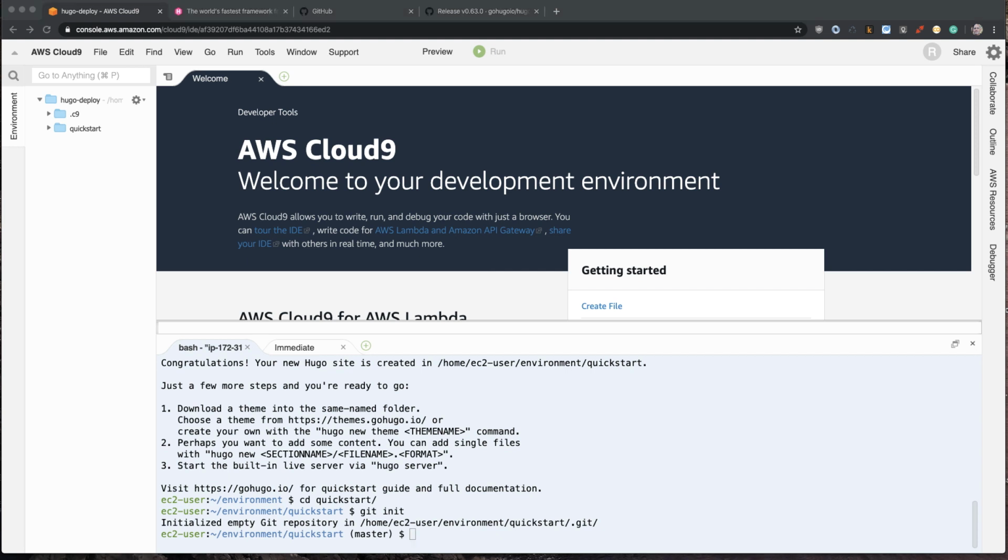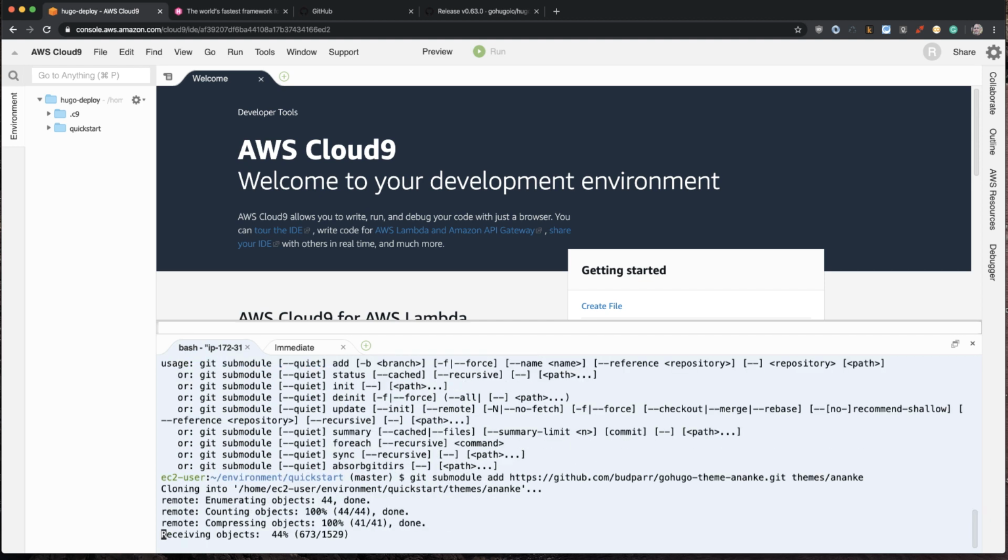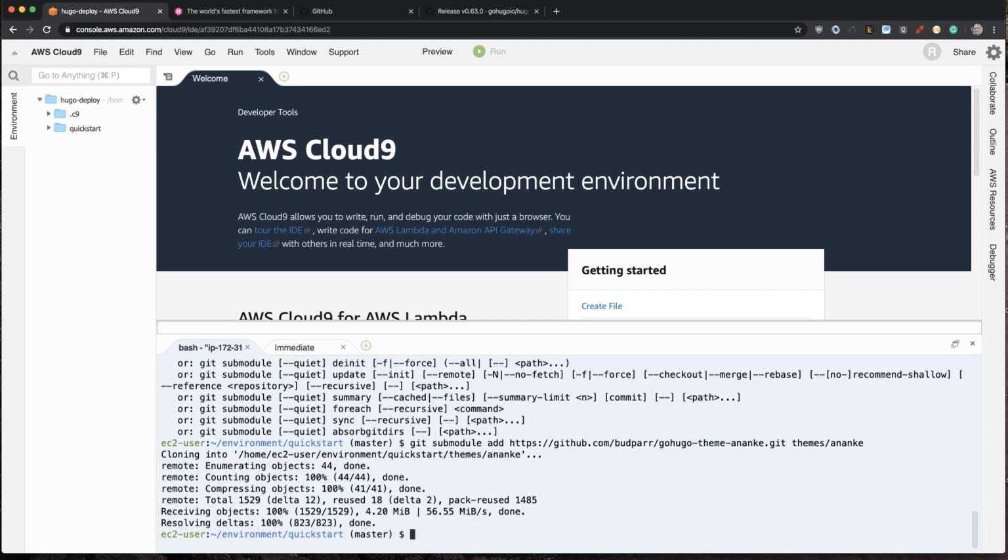And now I'm going to tell it to add submodules. And the reason why we want to do this, I'll say git add submodule, and then I'll put in the name of a theme. And this allows me to link into any kind of Hugo theme. So if you wanted to change this, for example, and put in some different theme, this is where you would swap that out. Okay, that looks like that works. And then I can actually just echo out that into the config file that I'm going to later change a little bit.